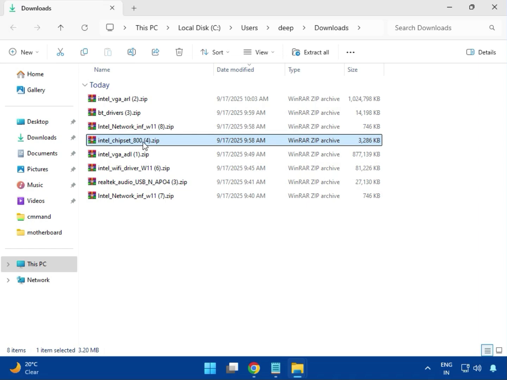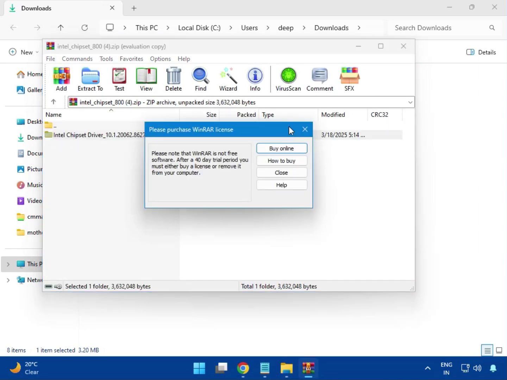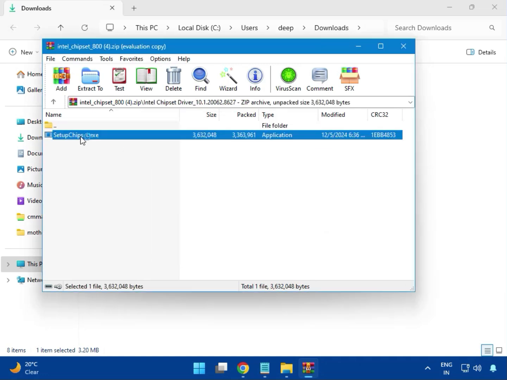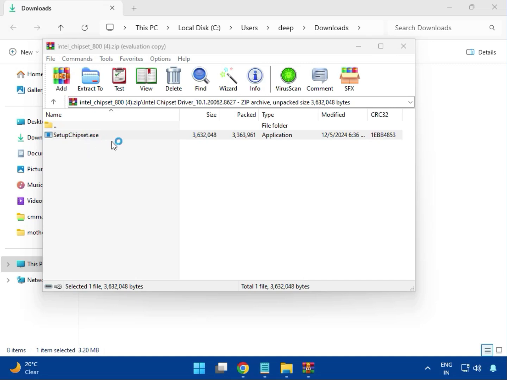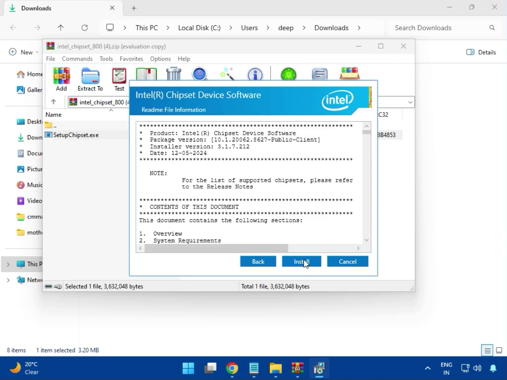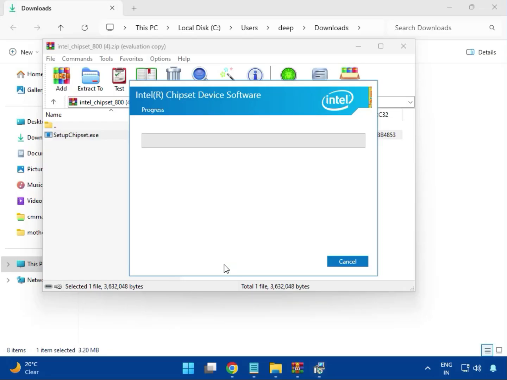Then Intel chipset driver, open it. Intel, open again, and this is the setup of the chipset. Just double click to launch the exe, and then next, accept, install, and then yes.